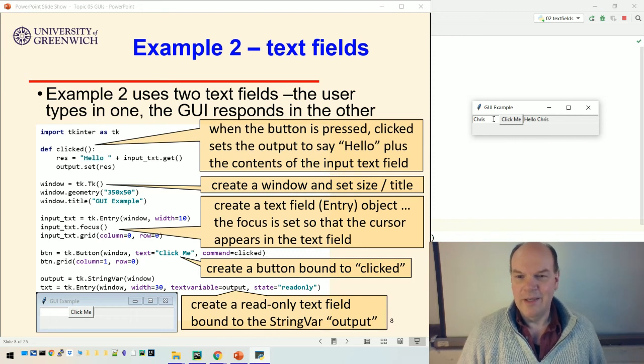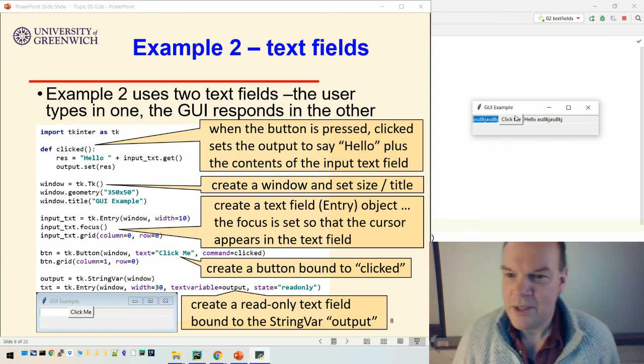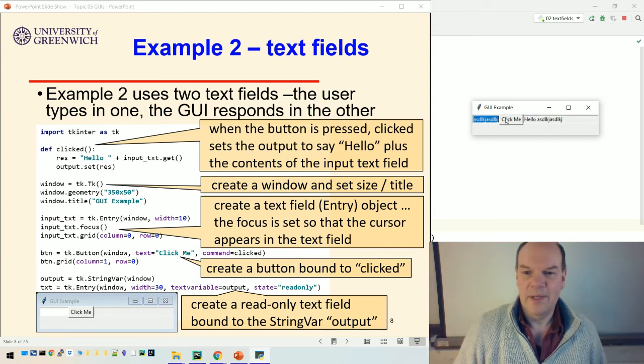If I click the button, it takes whatever I've typed in here, just some random text, and puts hello in front of it. I can't adjust the output field. I can't hit delete, nothing happens, but I can change the input, and then I can hit the click me button, and that adds hello on the front of it.